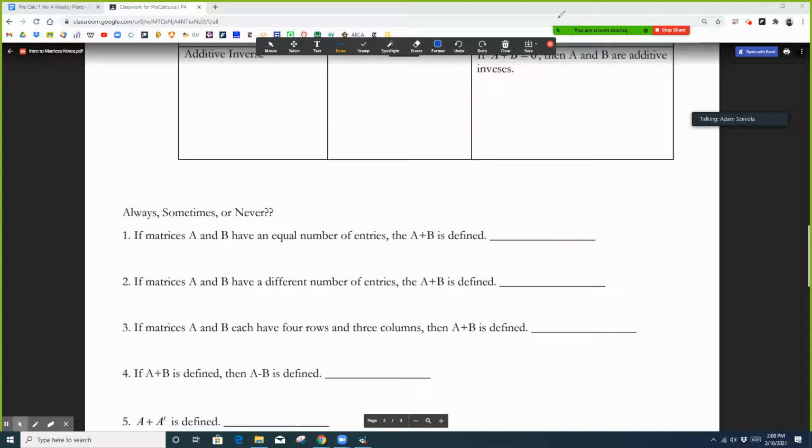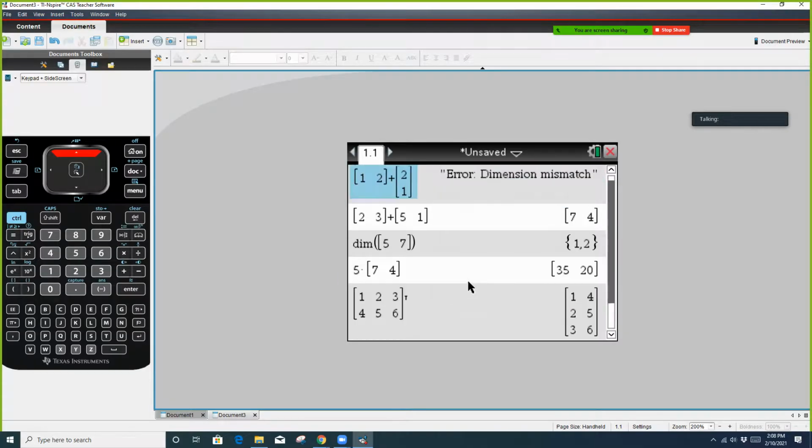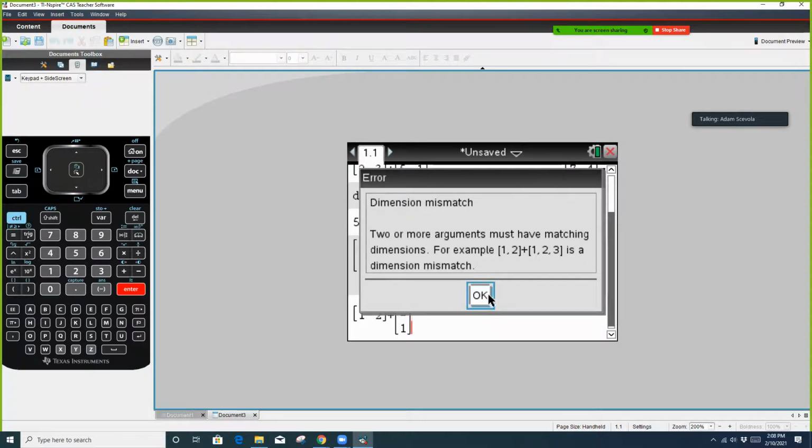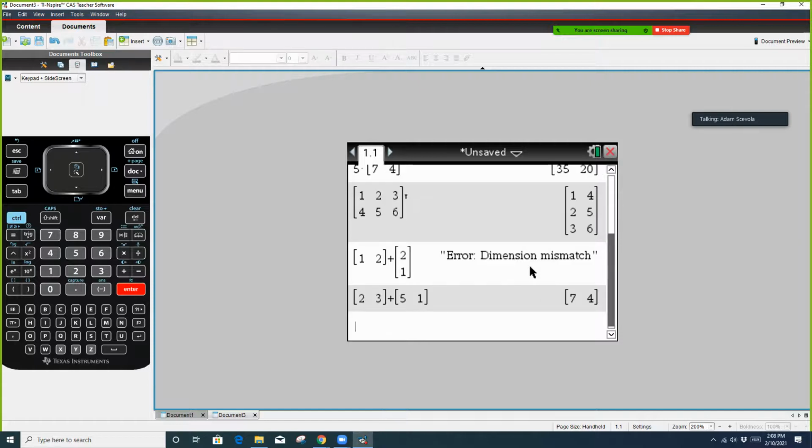On the calculator, I'll show you an example like here. See, these two matrices, they couldn't add because they had different dimensions. But this matrix had 2 entries and this one had 2 entries. So it doesn't matter about the number of entries, they have to have the same exact dimensions. But like these two you can add together because they do have the same dimensions, and so they both have 2 entries. So just because they have the same amount of entries, like a 2x3 and a 3x2, they both have 6 entries, doesn't mean you can add them. They have to be the same exact dimensions.